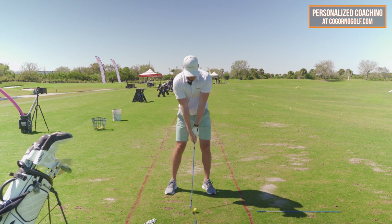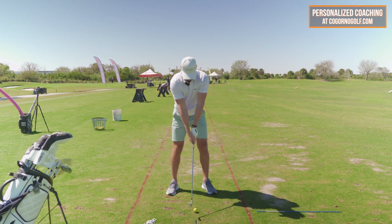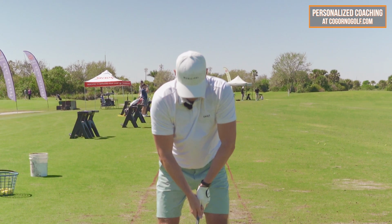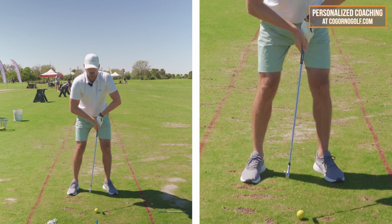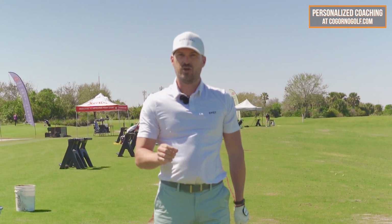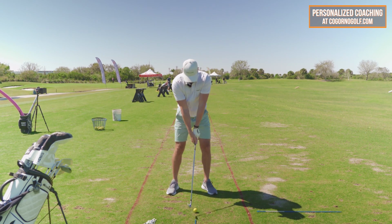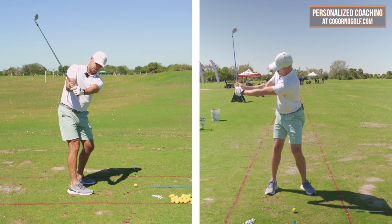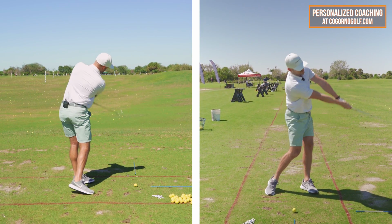So from this angle, you can see it's set up. Let's just say my elbows are maybe 6 inches apart. If I were to get them farther, the arms bend, the club comes up, poor impact conditions, poor contact, no consistency. Elbows close, arms straighter, good. Now, throughout my swing, if I've got the elbows 6 inches apart, I want to feel like they stay close together. So they're still about 6 inches apart, all the way through.